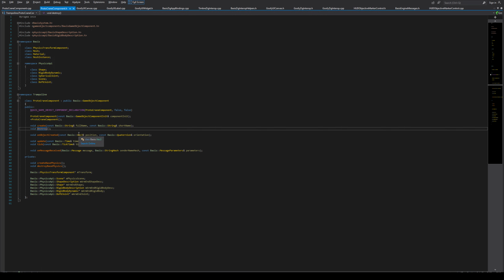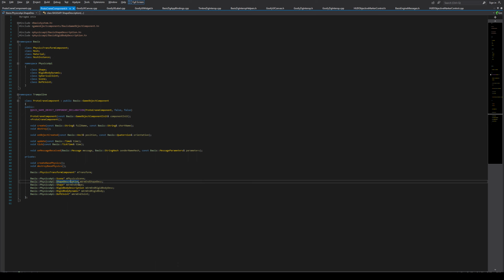We have create and destroy, similarly to how we have it on SIG. Also on object created is similar. Update, tick, and on message received. These are really the same methods. You can have them if you want to. If you don't have them, they won't be called, et cetera. So very similar to SIG.